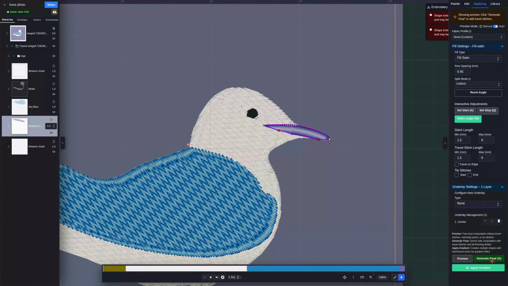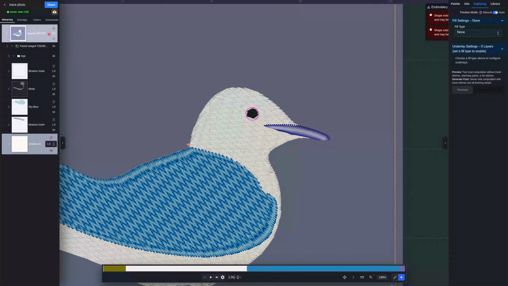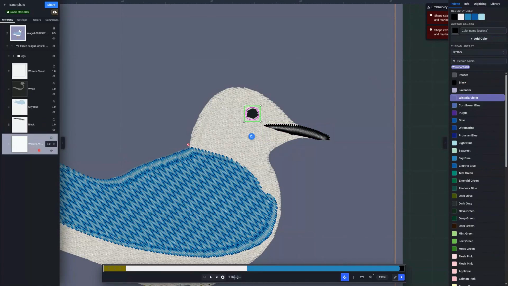Add our underlay. We'll change the color and move on to the eye.